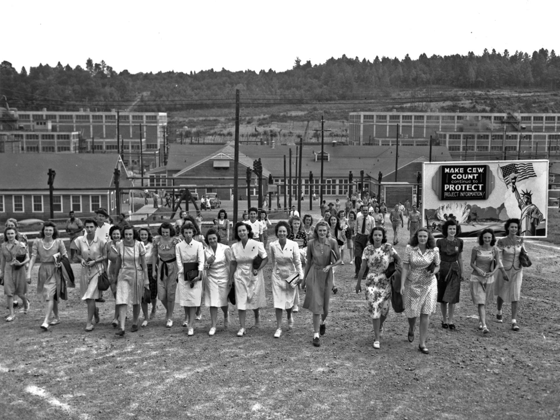Although War Department policy maintained that land should be acquired by direct purchase, as time was short it was decided to proceed immediately with condemnation. This allowed access to the site for construction crews, provided faster compensation to the owners, and expedited the handling of property with defective titles. On 28 September 1942, the ORD Real Estate Branch opened a project office in Harriman with a staff of 54 surveyors, appraisers, lawyers and office workers. Under Secretary of War Robert P. Patterson authorized the acquisition of 56,000 acres at an estimated cost of $3.5 million.